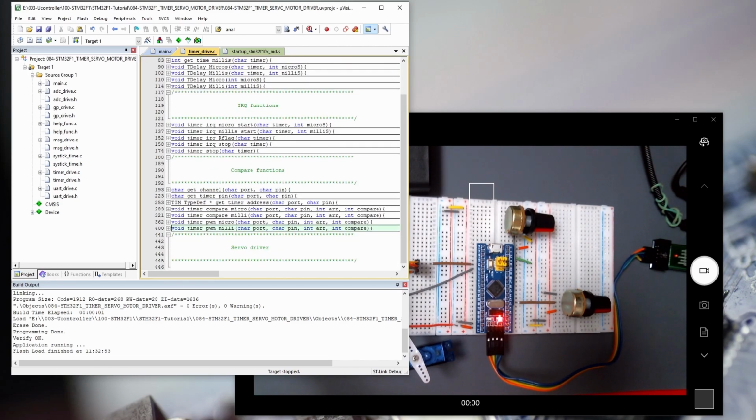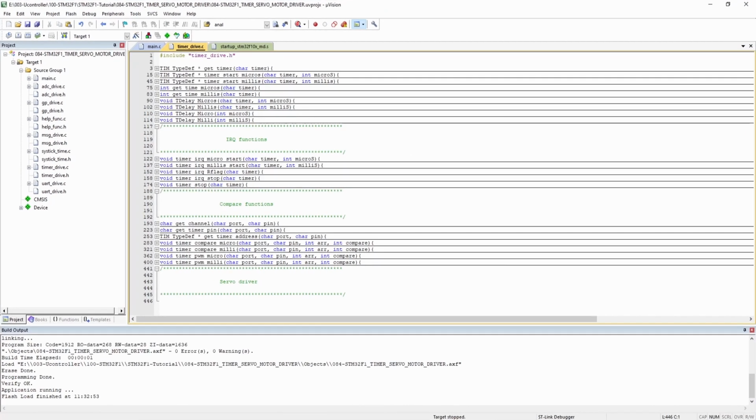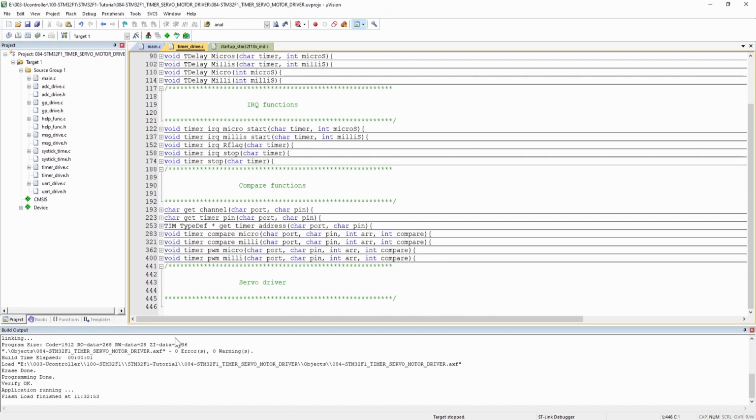So we go here and I prepared a place for the function. Let me make it a little bit bigger so we can see it all together. Let's create, we are going to provide an output and I'll explain. So we put servo and we call it the 180. This is a servo that will go for 180, in degrees. The inputs will be the char for the port, which port we would like to use, char also for the pin, and finally the int for the degree that we would like to add. And the degree will be from 0 to 180.